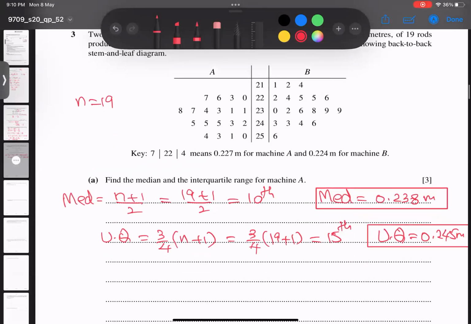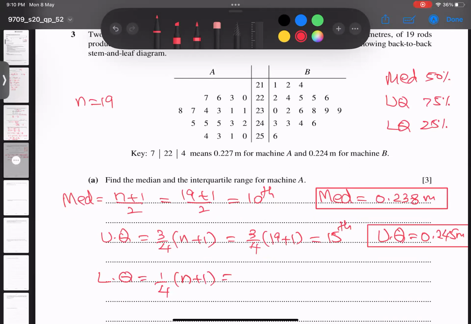Let's talk about the lower quartile. We have a formula for the lower quartile. Let me tell you, the median is actually 50%. I'm writing here, median is equal to 50%. Upper quartile is actually 75%. Lower quartile is actually 25%. 25 is coming from 1/4. So I'm writing here 1/4 of n plus 1.